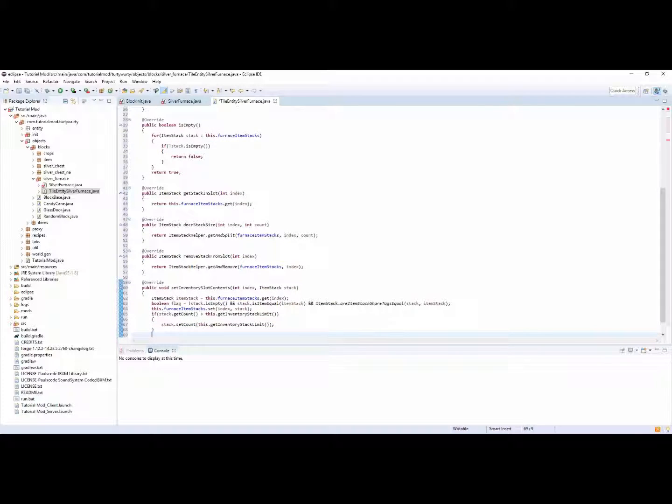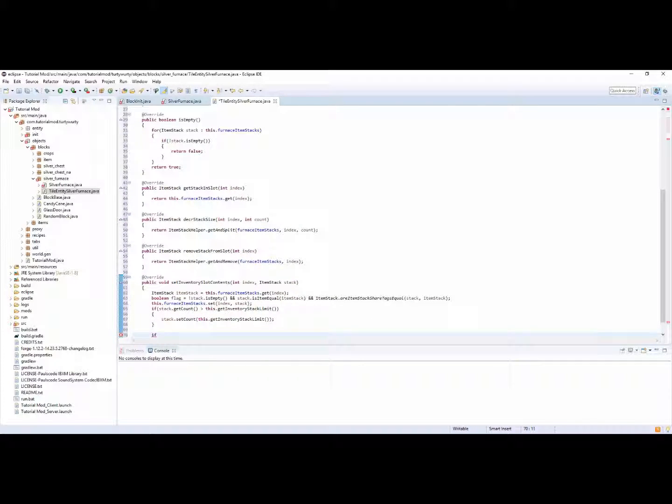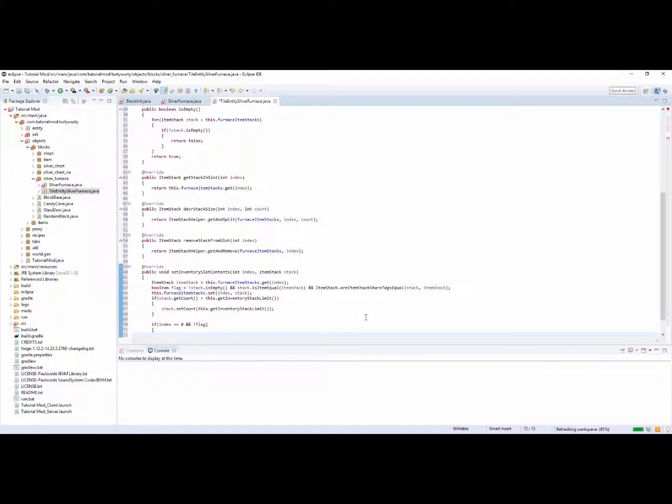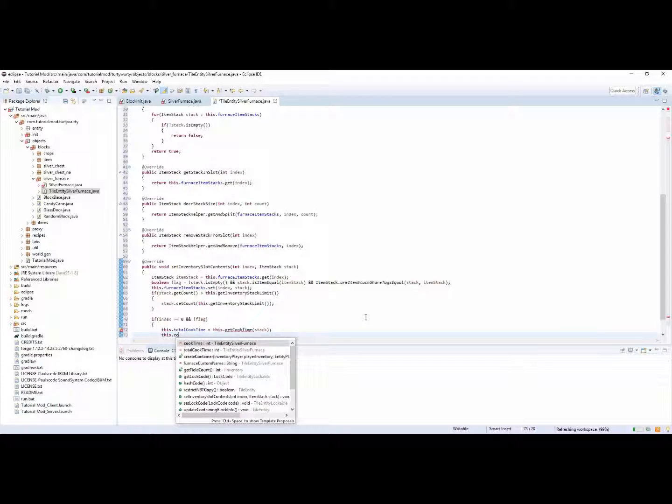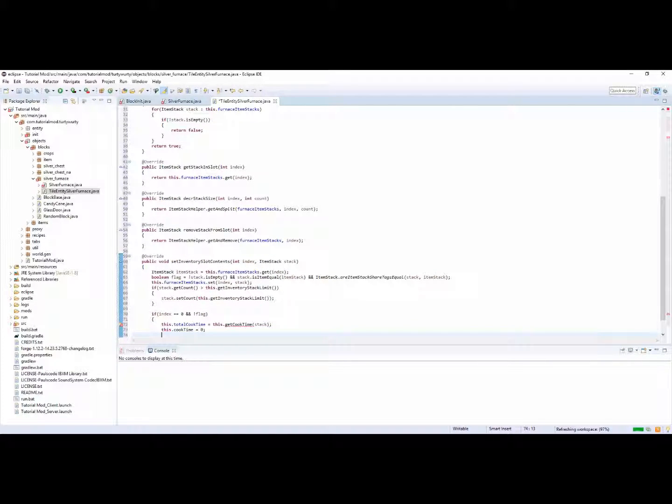Then we need another if statement, so if index is equal to 0 and not flag, then we need to do this.totalCookTime is equal to this.getCookTime of stack. Then we need to do this.cookTime equals 0 and this.markDirty.